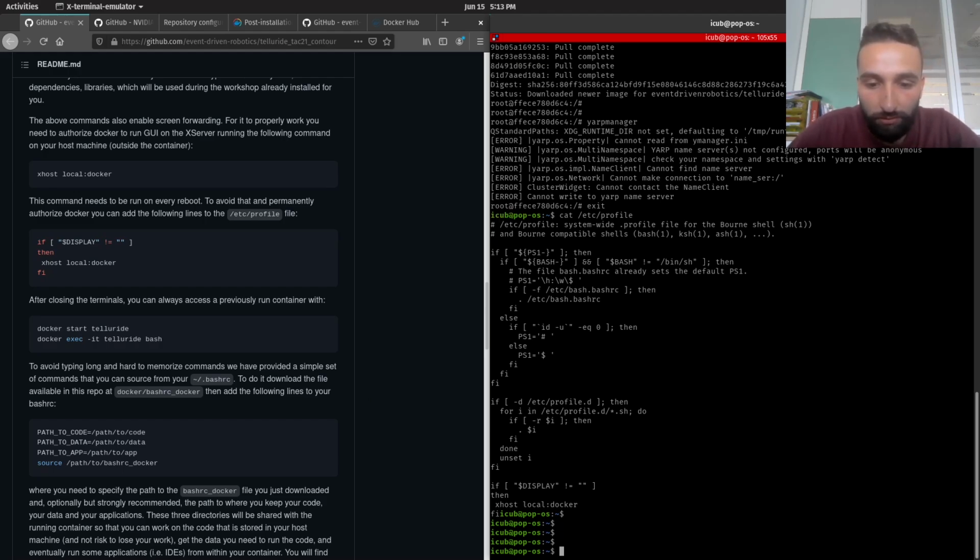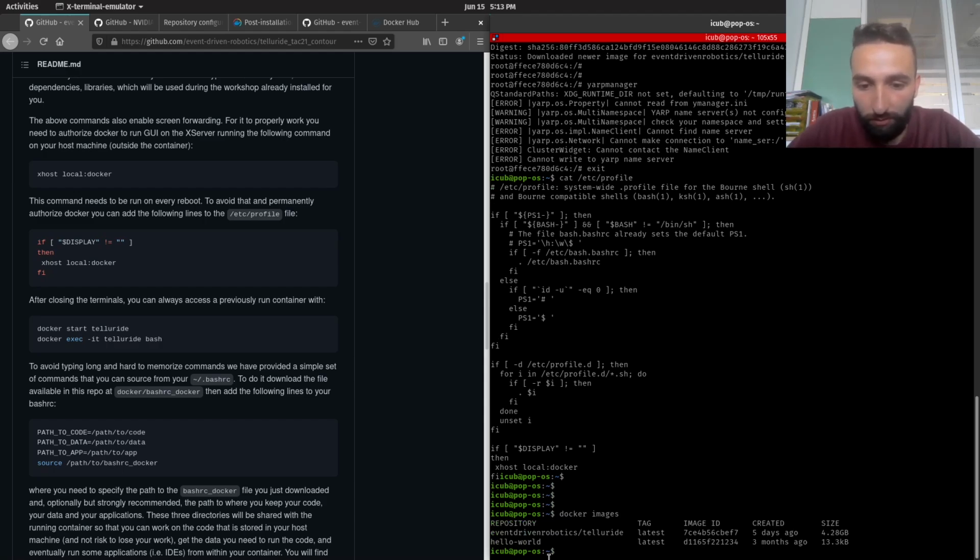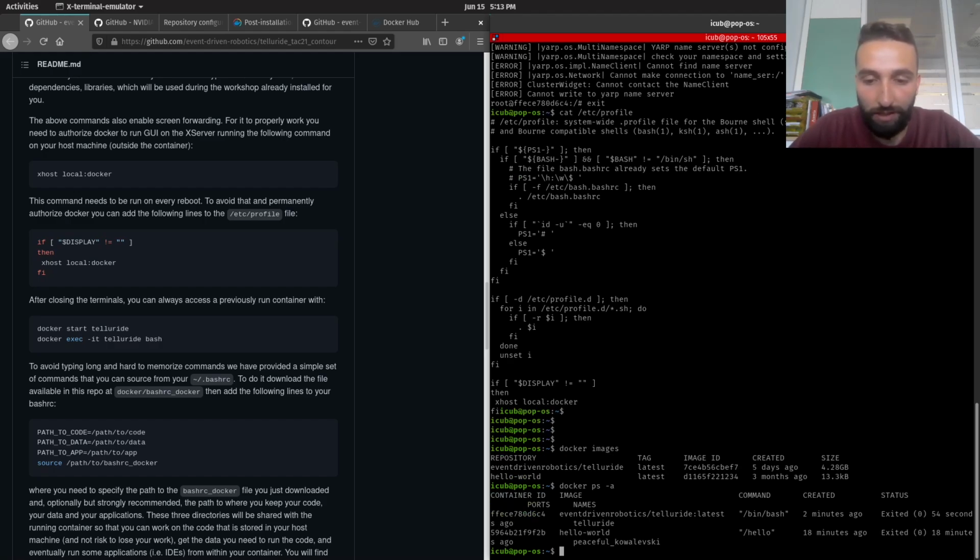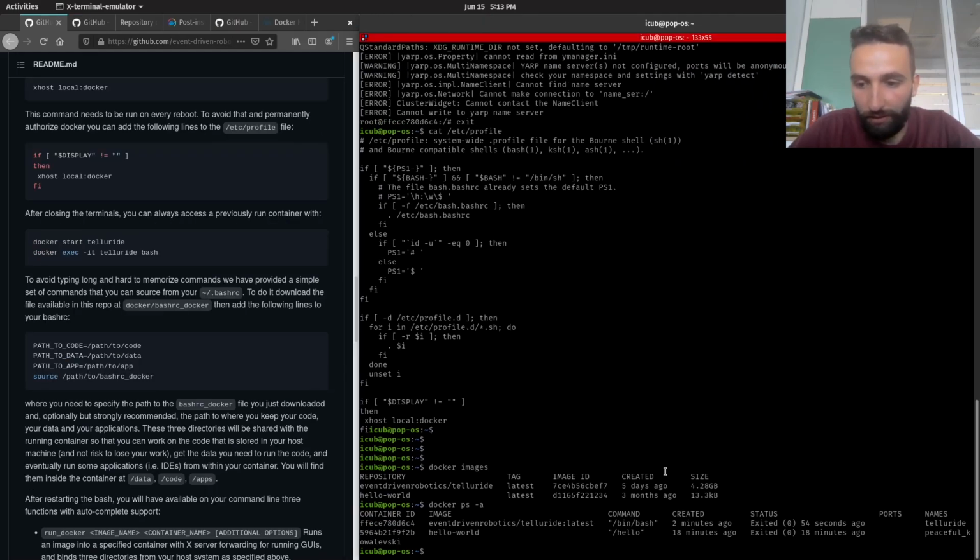So now we are back in our host, and here you can see that we indeed have, so if you run docker images, you can see the list of images, and here we have the image we just downloaded. And also, if you run docker ps -a, you can see all the containers.